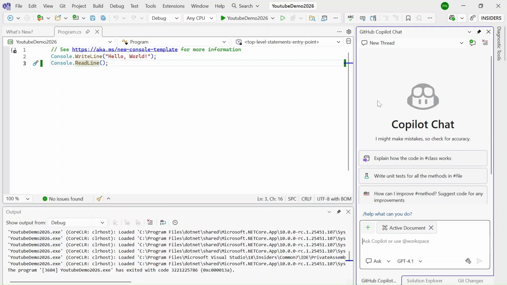And then they have done these UI and workflow enhancements. As you can see, the UI looks very different compared to previous versions of Visual Studio. They have added a lot of new themes, so you can use any of the themes. If you don't like this white theme, you can go for a black theme, or many other themes are also there, right? So you can go for any of those themes.